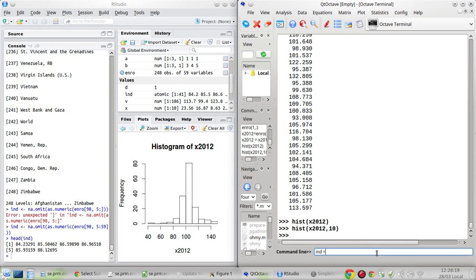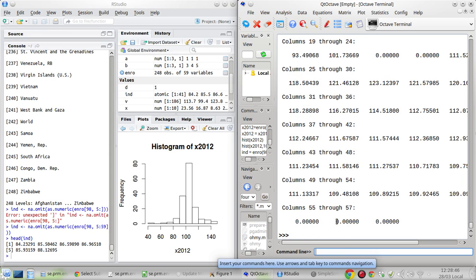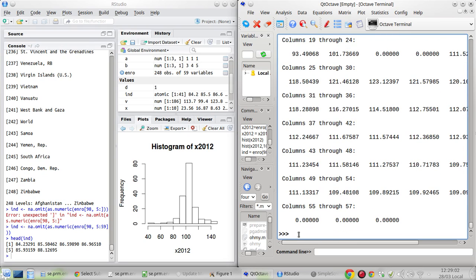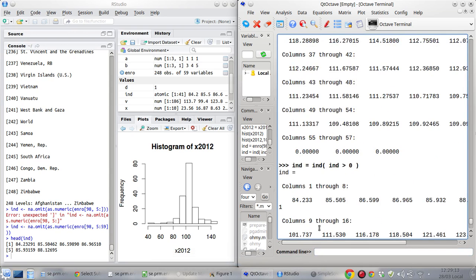And I'm also going to get the same from MATLAB or Octave. And let's try. This should be the same. 98. And which column would this be? I think it's all columns then. Okay. So it is the same data. Oh, yeah, it should be the same data, but I need to omit this. And it's bigger than 0. Okay. Now we have the same data.